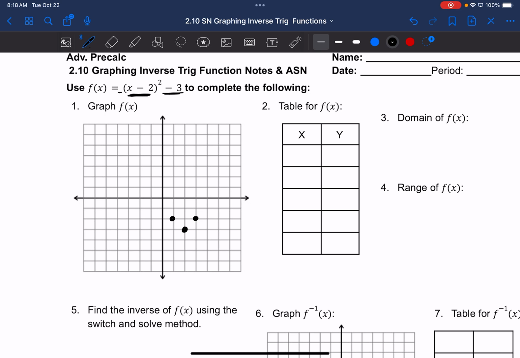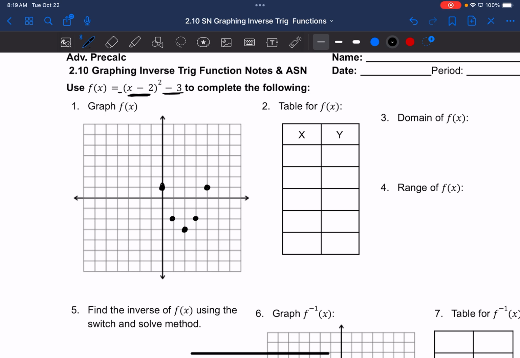Okay, now remember your function is squared, right? So whatever number you're plugging in, that's what you are squaring to get your output. That's why whenever I just went right 1, so if I plug a 1 in, right, 1 squared is 1. That's why I only go over 1 and up 1, right? What if I plug in a 2? What's 2 squared? 4. So that tells us that our next point should be to the right 2, up 4. And then same in the other direction, right? So if I plugged in -2, I'd have the same outcome.